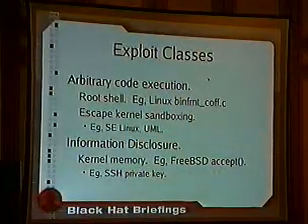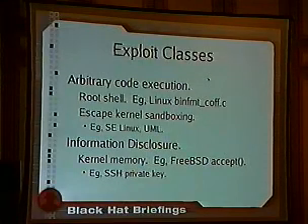We have another class of bugs such as information disclosure. We can read kernel memory. Definitely there's a FreeBSD exploit. And we might want to read things like SSH private keys, root passwords, maybe we won't have so much luck with that. SSH private keys are certainly probably more plausible.